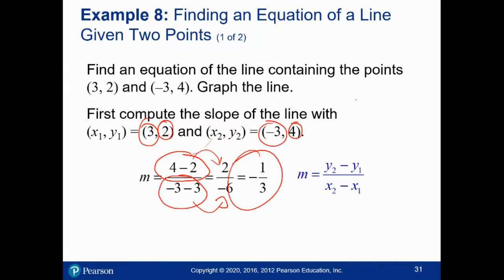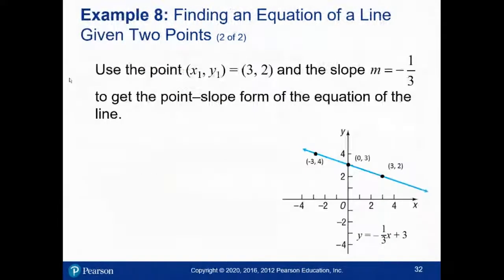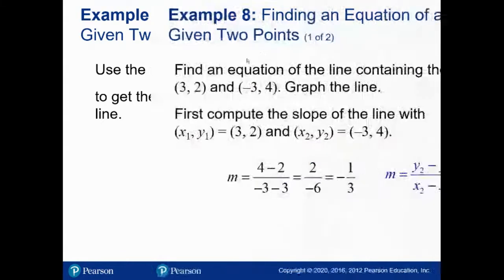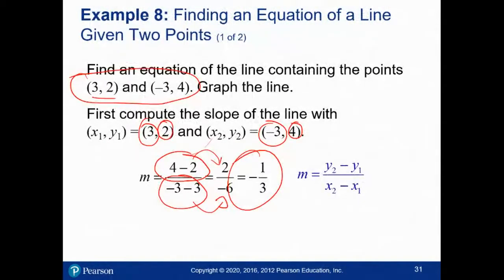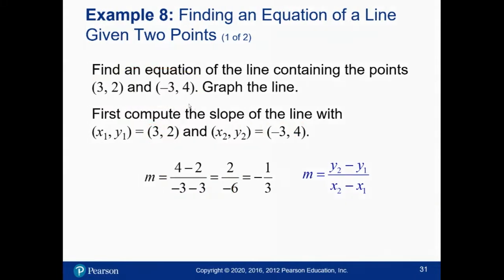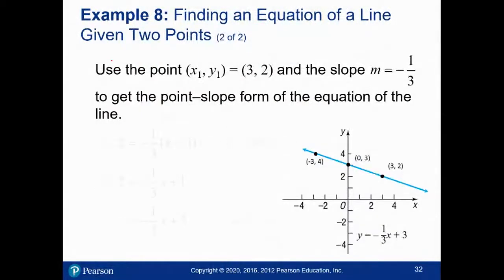So now I know the slope, and I know 2 points on the line. Well, point-slope form actually works if you have the slope, which we do, and a point, and we actually have 2. So we can use any point we want. It won't actually matter. Remember, we knew the points (3, 2) and (-3, 4). Once you have the slope, you can use point-slope form using either one of those. We're just going to go ahead and use (3, 2).